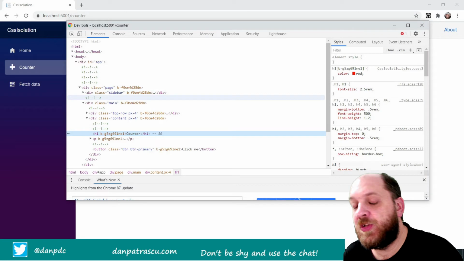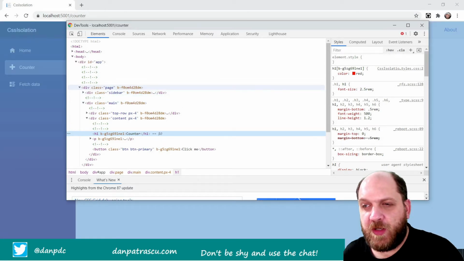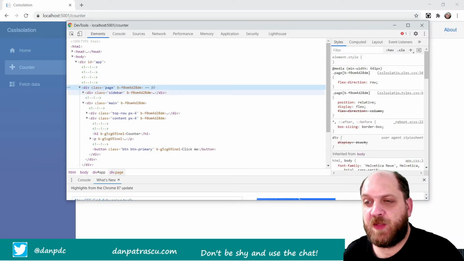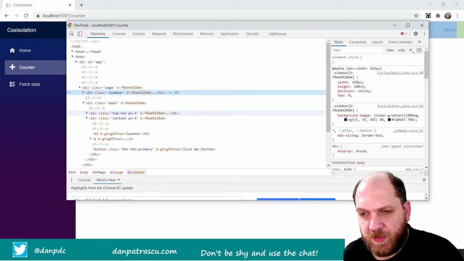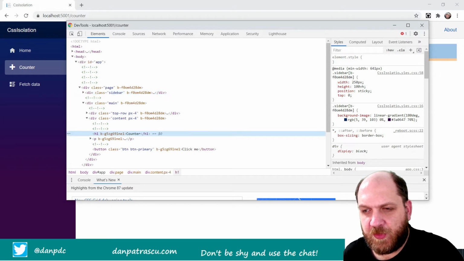Actually, we notice several. But we see that, for instance, this HTML attribute right here is exactly the same as this one, but our custom component actually has a different one. And this one, we see that it is different.